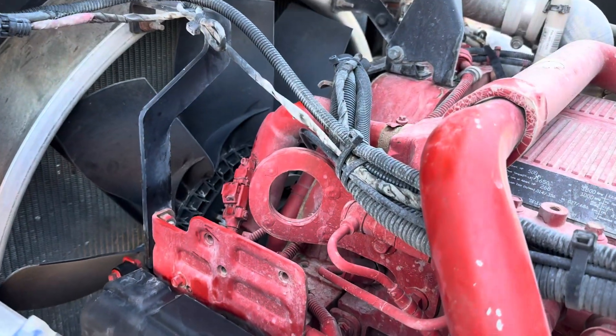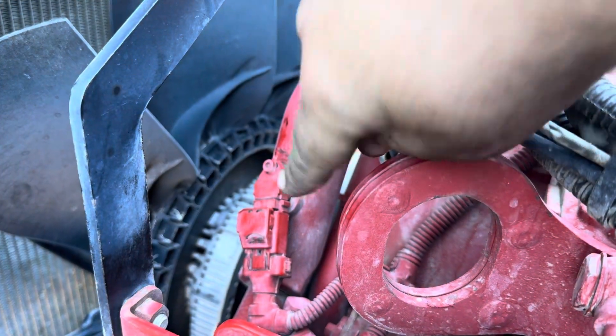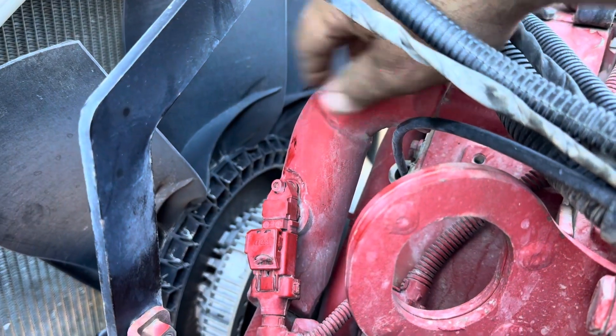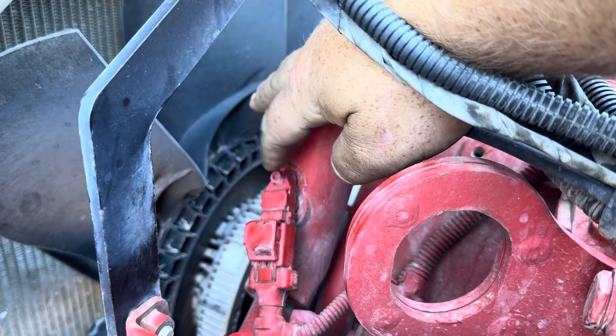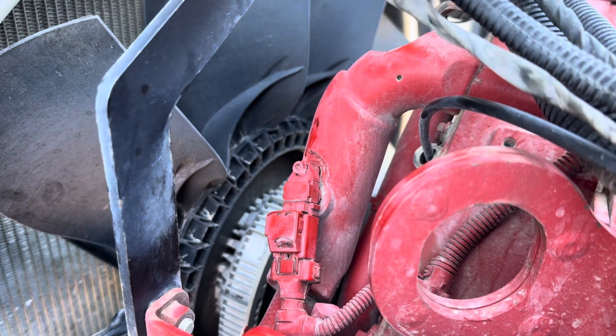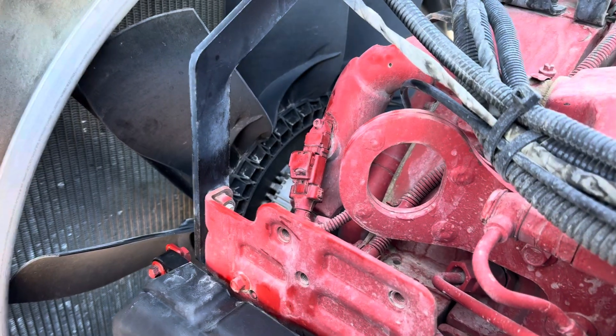Right here as you get on the front of the valve cover, this one on the X15 is just going to be right here in this hose that comes off your valve cover — your crankcase hose. It's just a 4mm Allen head right there. Undo the clip, swap it out. It's got a little O-ring that it just snaps in with. It's super easy and fast.